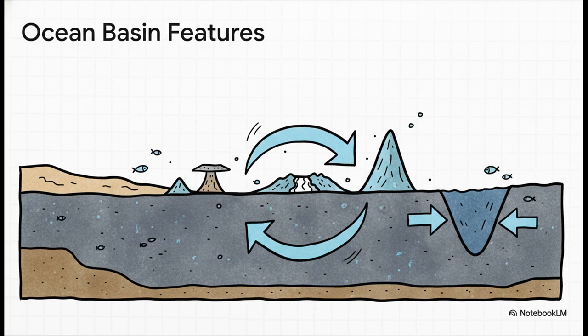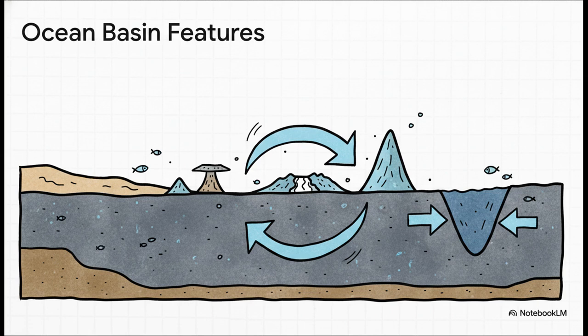But the real drama? That happens at the tectonic boundaries. Notice the stark contrast here. At divergent boundaries, where tectonic plates pull apart, we get massive underwater mountain chains called mid-ocean ridges. Conversely, at convergent boundaries, where plates crash together, the seafloor literally plunges into dark, freezing trenches. And dotted all across these plains are towering underwater volcanoes known as seamounts and flat-topped guyots, right alongside deep submarine canyons carved heavily into the continental margins.